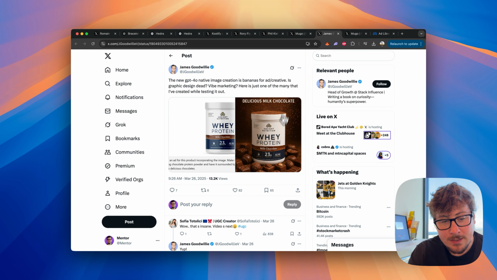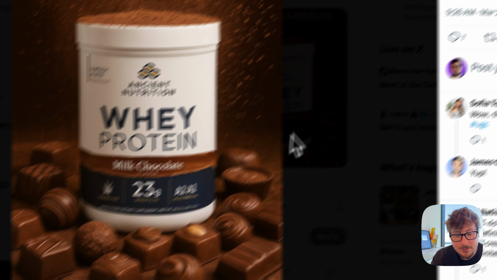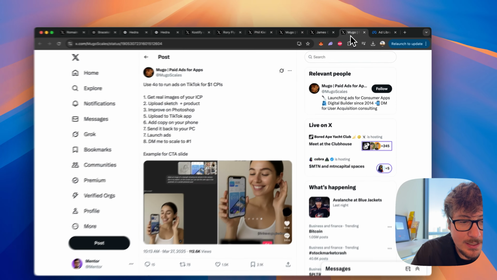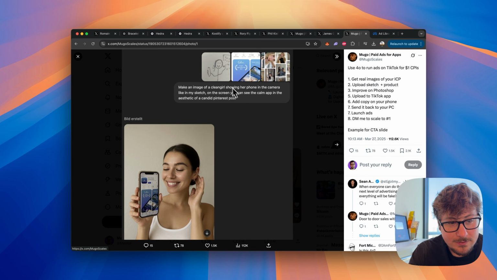And as you can see with this example, you started with a super basic image, and then here is an ad-ready image that just looks so much more appealing to the consumer. And lastly, here we have another video where people are literally drawing a little reference picture of what they want, and the AI is creating the influencer and putting the product on the screen right there. This could also be tied into the video generation that we're going to do coming up.